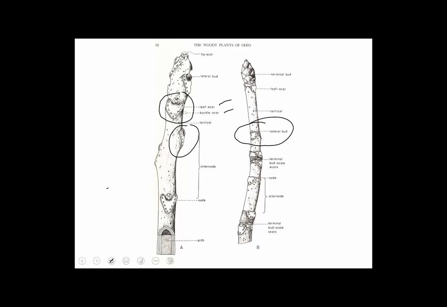Bundle scars are where the veins of the leaf attached to the rest of the plant—that's vascular tissue. They're sometimes called vascular traces or vascular tissue scars. Their size and number also vary. The most prominent feature of twigs is the bud. What a bud is is an embryonic branch, so later on in the spring, from the bud will arise typically another branch. There are also buds for flowers, but typically the buds that are for branches will be positioned right above the leaf scar.